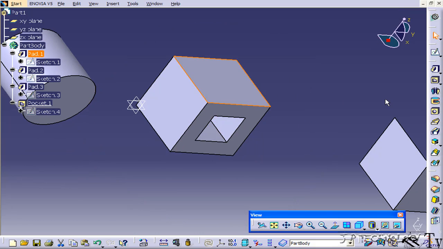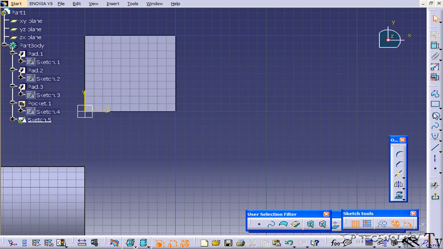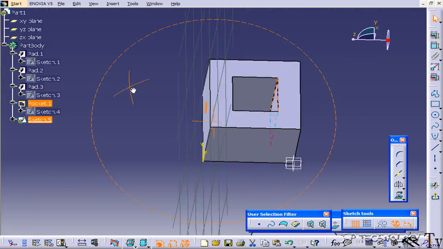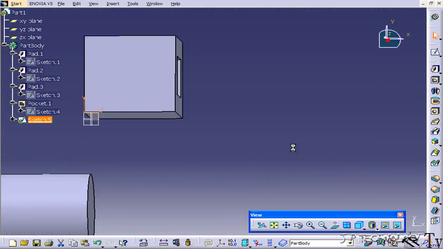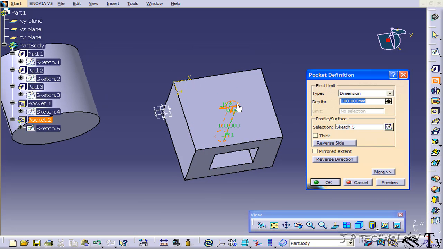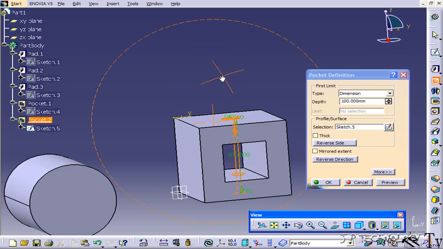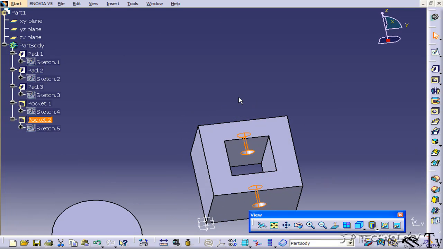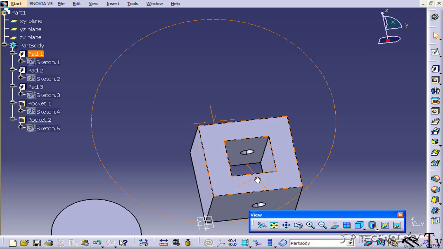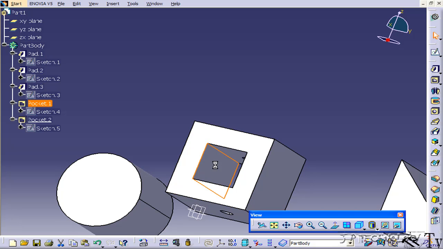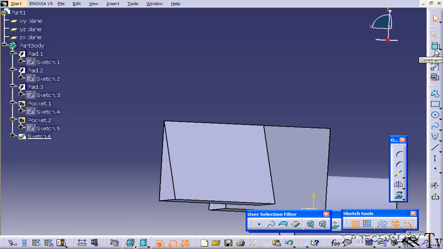And let's click on the top surface here, click Sketch, and just sketch a circle in the middle, just a little circle, and we're going to make it go all the way through and cut through that pocket too. So let's go back to the workbench, click Pocket, and we'll click that guy there, and it's going to go all the way through. So let's click OK, and you can see that we have the pocket going through the top and through the bottom.